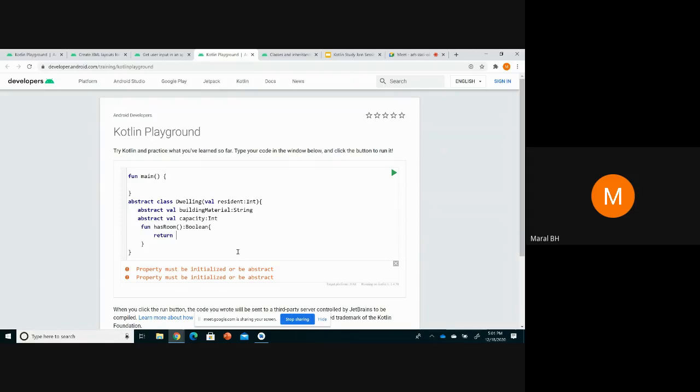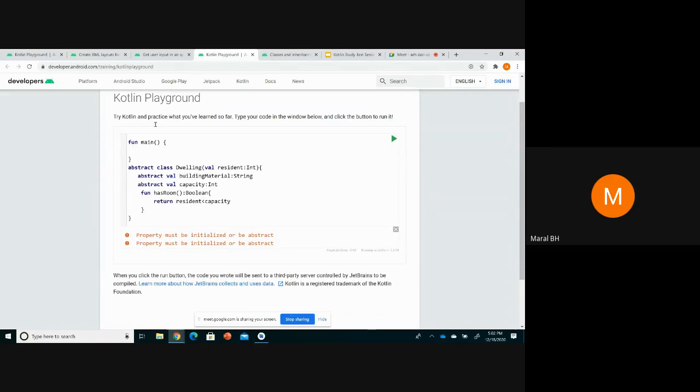If you still recall, last week we learned about Boolean operators. Here, since we have the number of residents and capacity, we can easily say if the number of residents is less than the capacity, then we have enough room. This is going to return true if the condition is true, and otherwise it's going to return false. So I guess that's all for the building class.